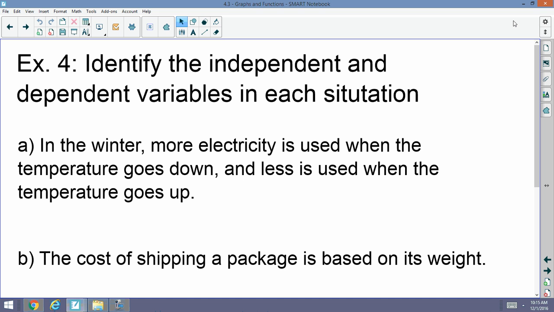So, with that in mind, when we're talking about functions, there's always an independent and a dependent variable. We've talked about this as well. The x value is the independent. Sometimes it's called the input, okay? That's what the x values are. It's also the domain. The dependent variable is the y, or the output, or the range, okay? So in these particular examples, I want you to simply identify the independent variable and the dependent variable.